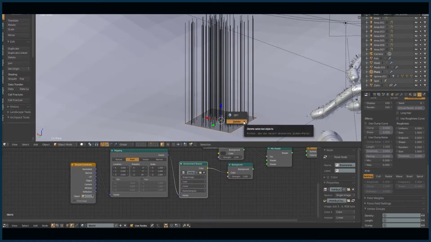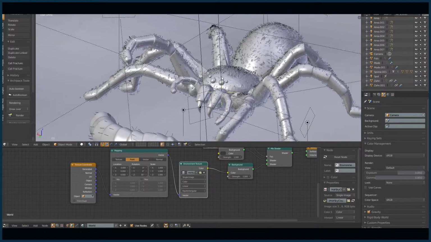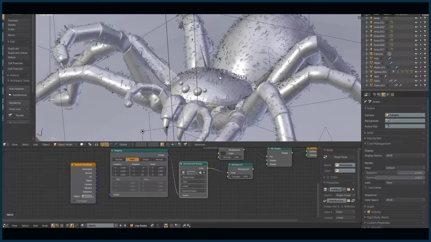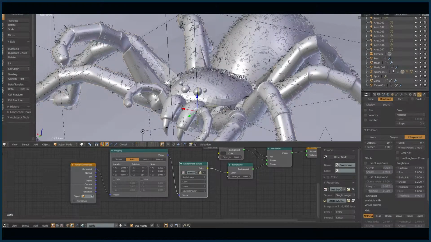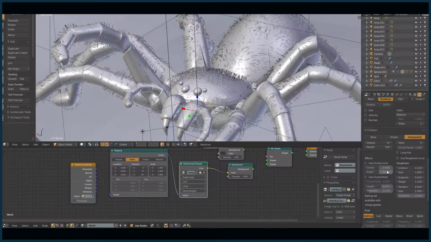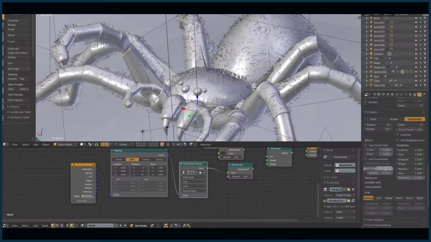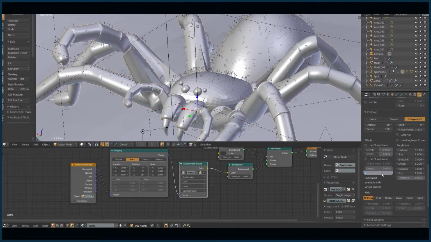But for now, for just setting up the particle system in a way that we can have a lot of really small hairs, I would just turn it off. And then unfortunately there's already settings here, and I don't really remember what they are normally. It should be 0, this should be 1.